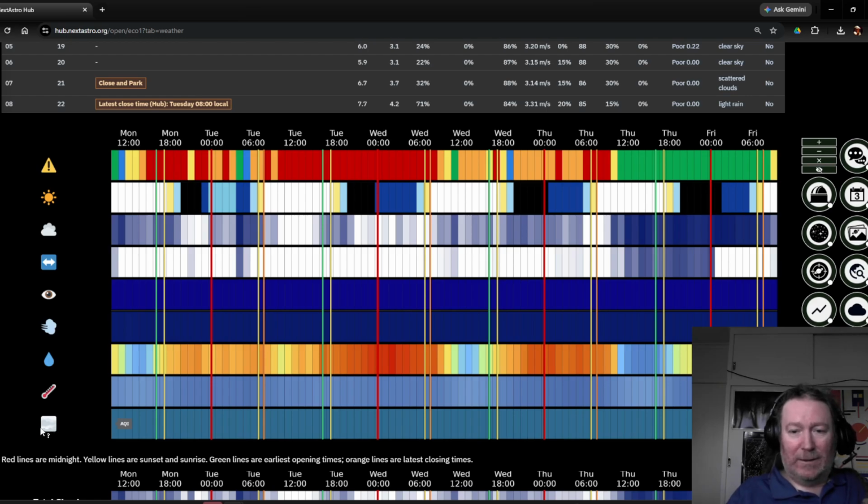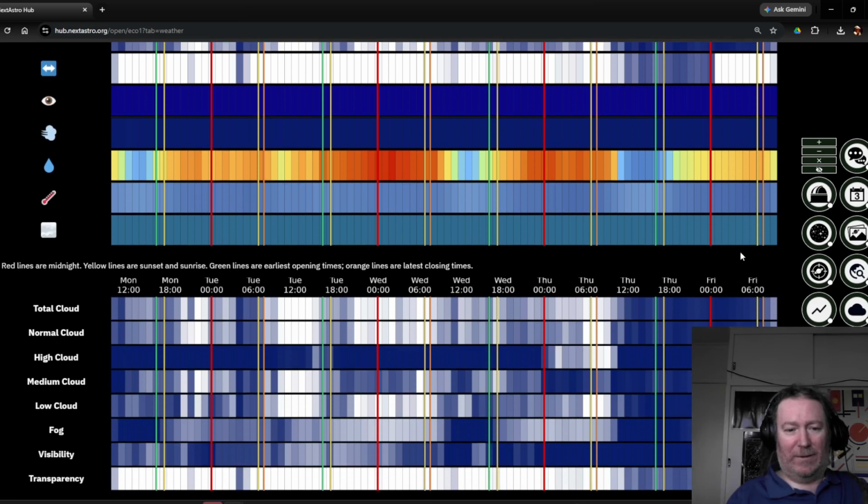AQI is air quality index. Not a problem in Melbourne, in Australia. Lots of forests, not a lot of cities. Even in the centre of the city, the air quality is still pretty good. But in places in the Middle East where there's deserts and dust, wind plus dust hitting glass is a bad idea. So different sites have different dangers. So here we don't get a lot of wind most of the time, and the air quality is pretty good, but we get horrendous overcast periods.